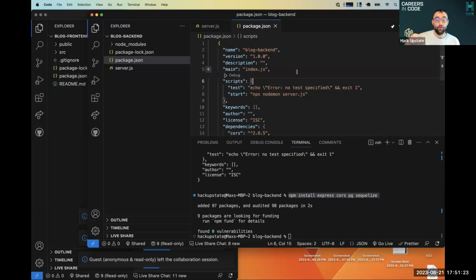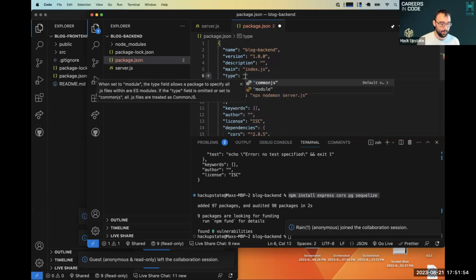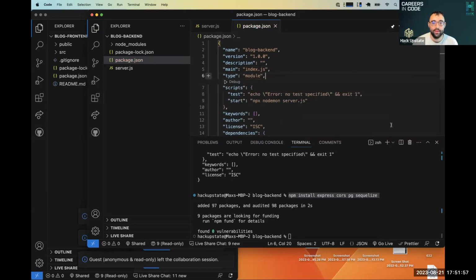Instead of using the require syntax, which is called CommonJS, we instead are going to use the ES6 module syntax. That is the import and the from. So Node now natively supports that newer ES6 module syntax. We just have to tell it, hey, this is the type of imports we want to use. So to do that, I'm going to come down below this main with the comma, and I'm going to put in a word that says type, and we're going to say module. That's going to allow us to use that newer import syntax instead of the require syntax.